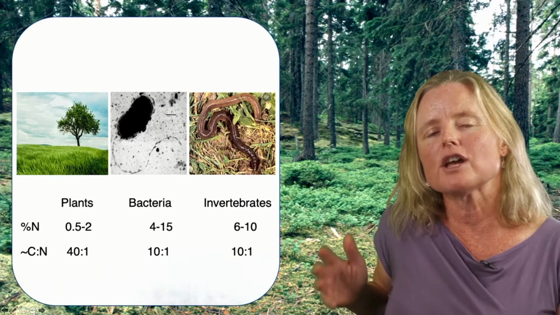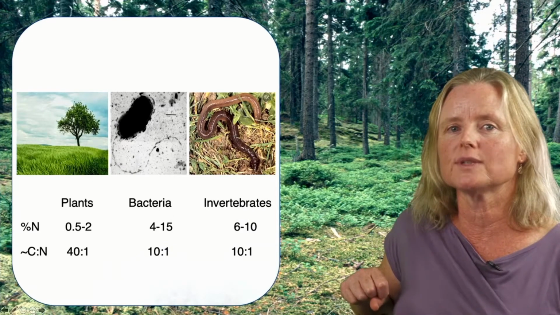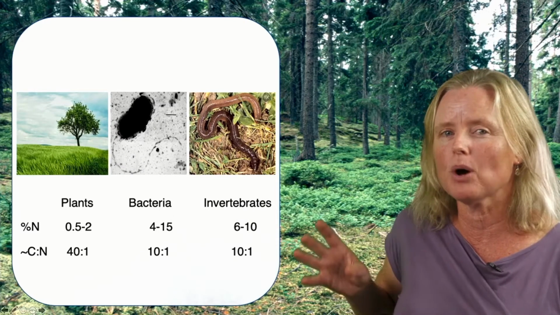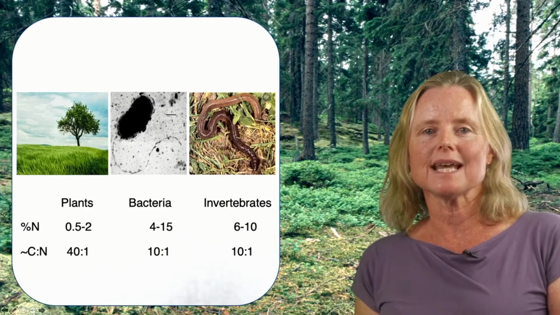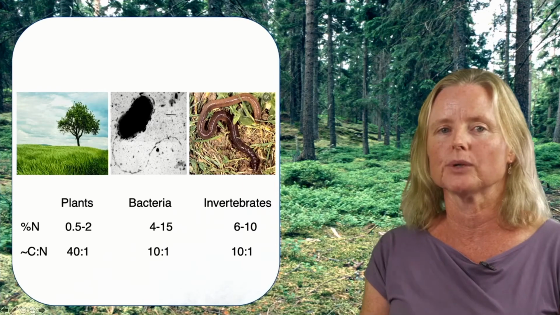If, however, the ratio is higher, that is more carbon than nitrogen, all of the nitrogen is used up before all of the carbon is decomposed. If the ratio is less, that is more nitrogen, then some nitrogen will be released back into the soil.